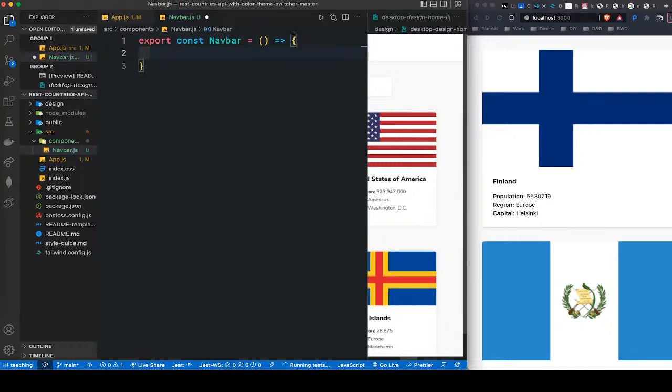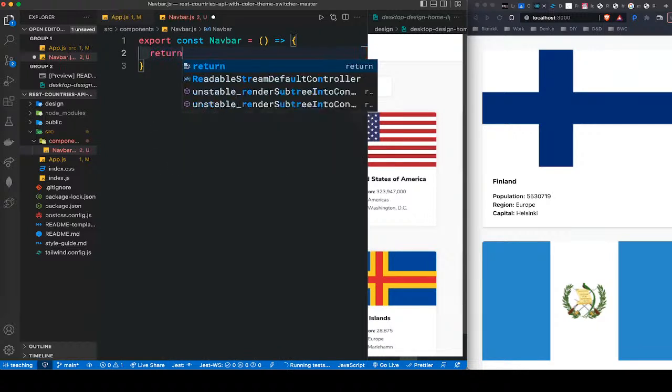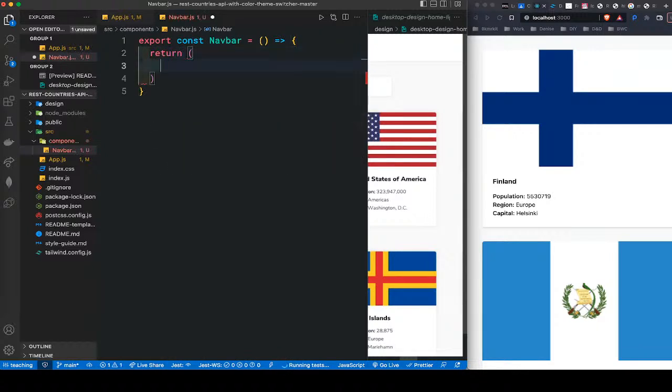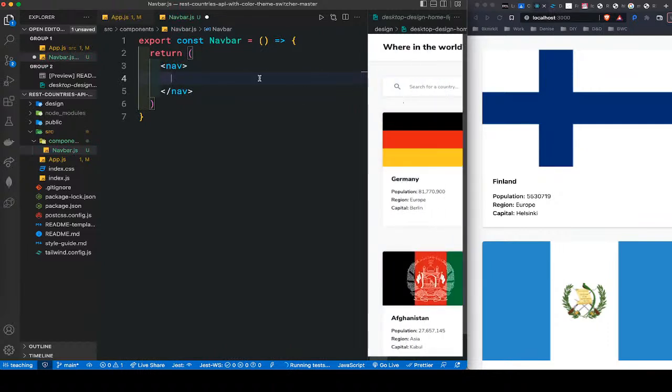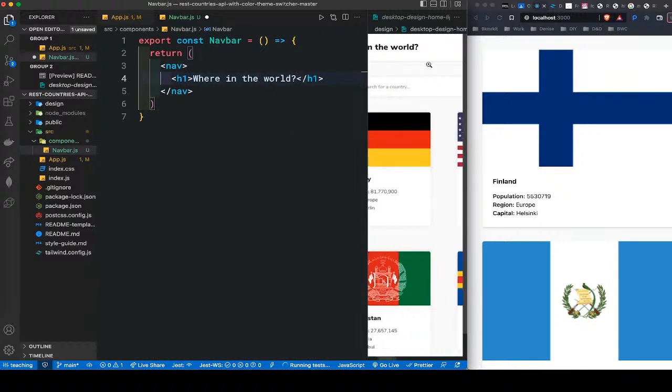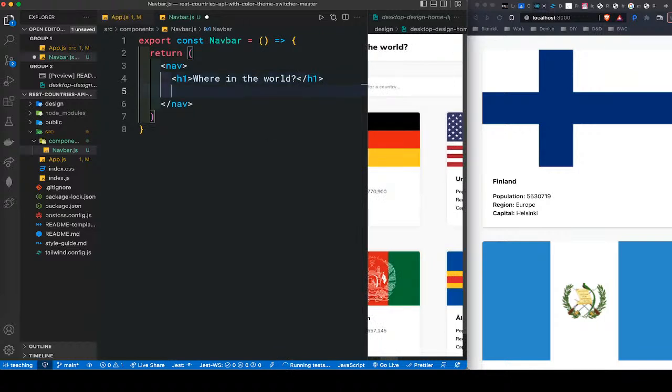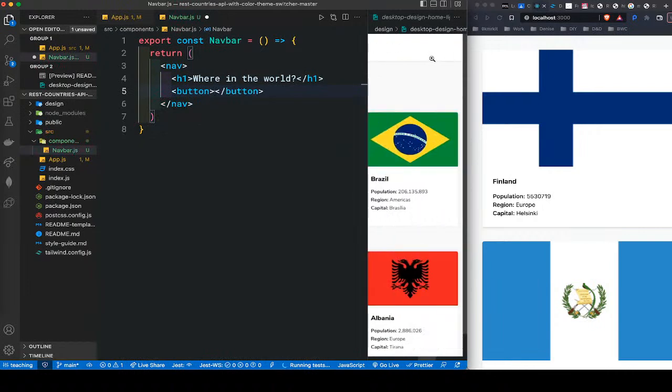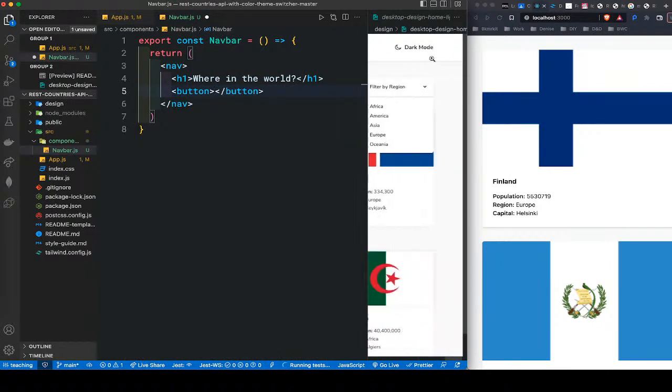And we're gonna do a return nav, and in the design it says H1 is going to say where in the world, and then we're going to have a button that has, does Tailwind have icons?